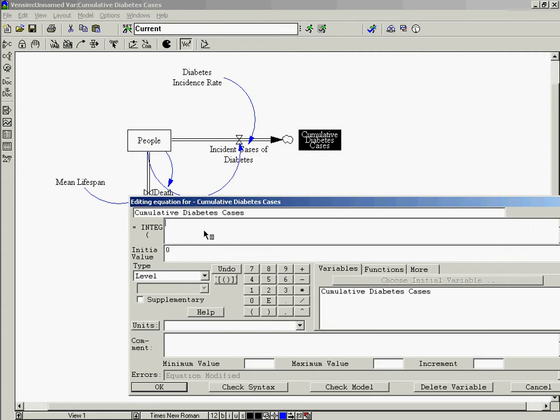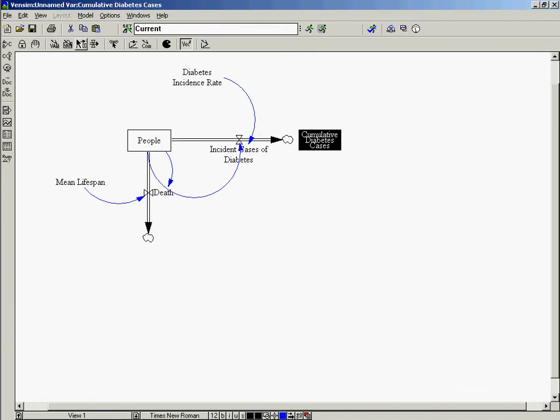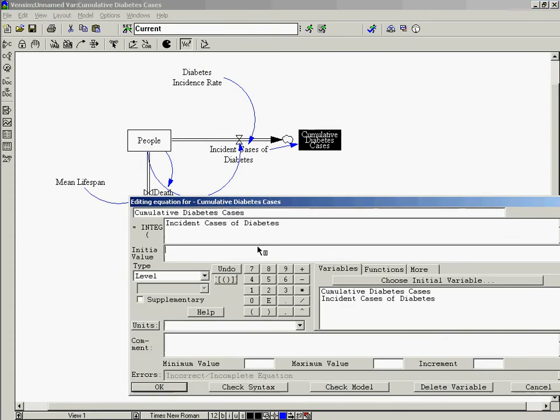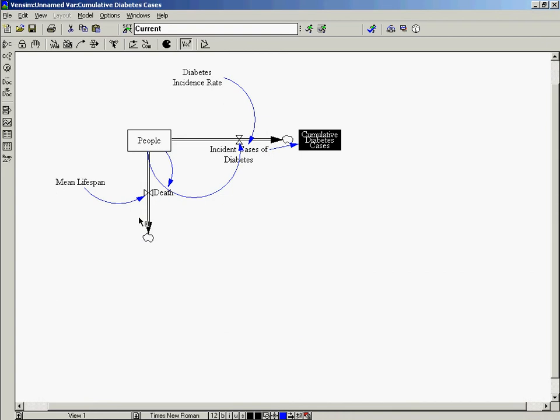Okay, and then what I want this to be integ of? Good. So I want it to be incident cases of diabetes. Now, it's going to cause trouble here, so I have to connect with an arrow like that, and then have initial value, and it has incident cases of diabetes, and it'll actually work. But it's just horrible ugly. So let's do it right, ladies and gentlemen. I just wanted to show you could do that, but let's do it right.